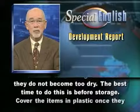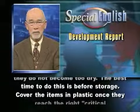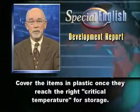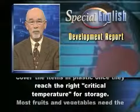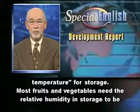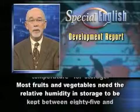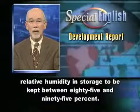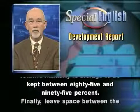The best time to do this is before storage. Cover the items in plastic once they reach the right critical temperature for storage. Most fruits and vegetables need the relative humidity in storage to be kept between 85 and 95%.